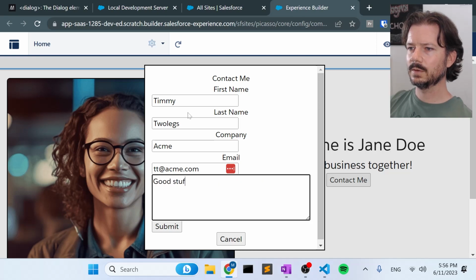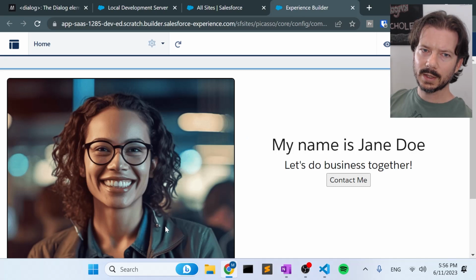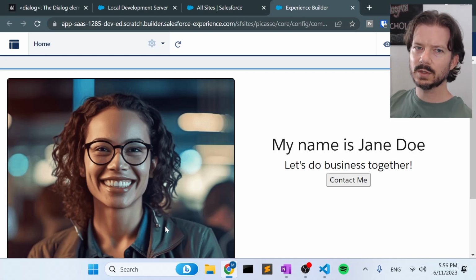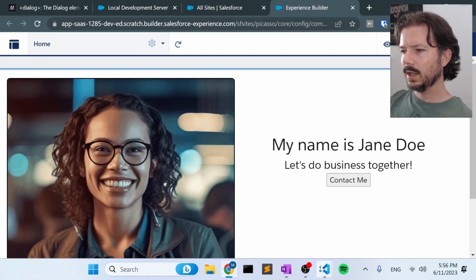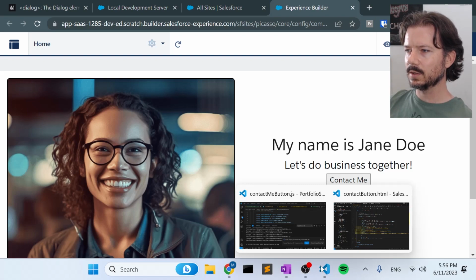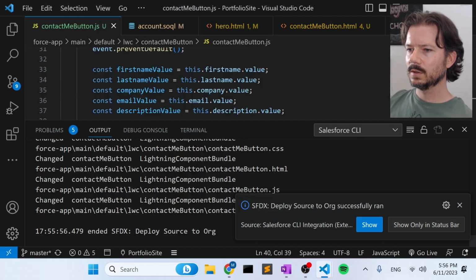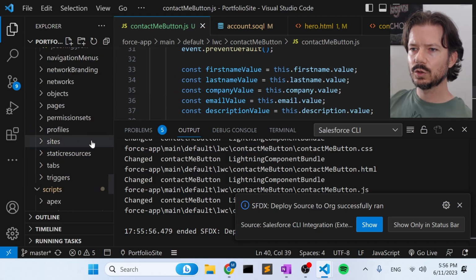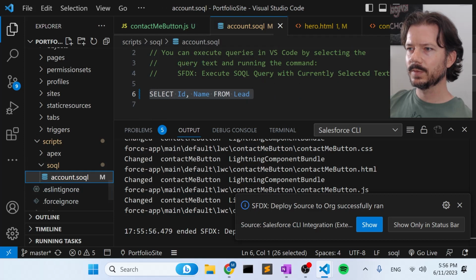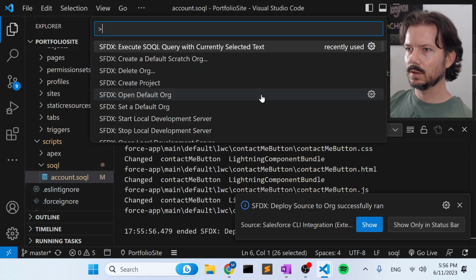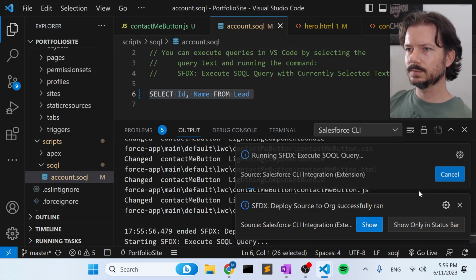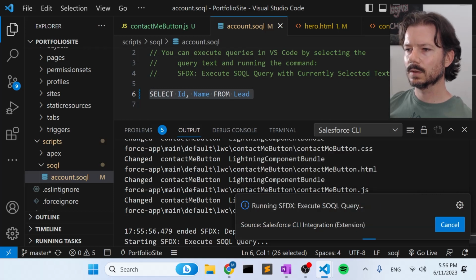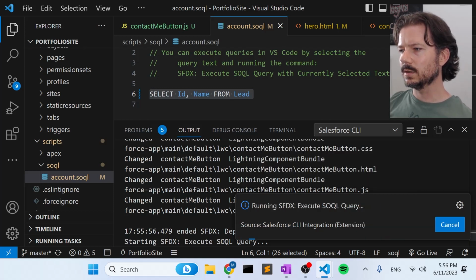Good stuff. So if we submit it now, the dialog goes away because after submission, we've closed the dialog. And if we go back just to make sure that everything works the way it's supposed to, we can go back to our scripts down here and execute SOQL and see that Timmy is in there.